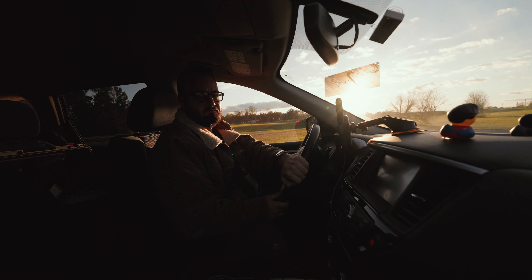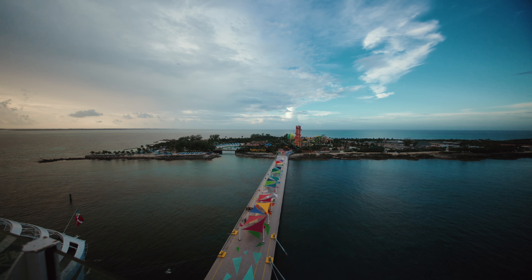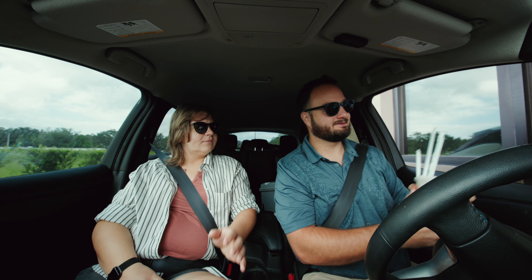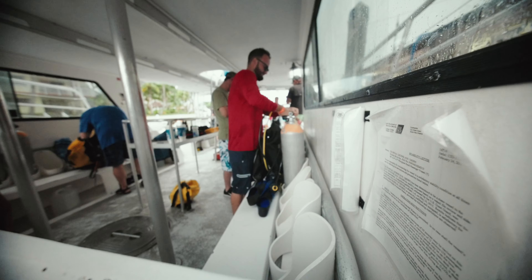Ultra wide lenses like this have to be used very specifically, so here's a disclaimer. If you think this is going to be a great landscape lens, a 24mm may benefit you more. Looking at shots of our perfect day at Coco Cay from the boat, the Laowa lens captures a lot, but when landscapes are further away the 10mm might be too wide — a little compression could go a long way. I use my 24mm as a main wide lens driver; this one is almost exclusively for vlogging or smaller spaces. Be intentional with it — it gives a very unique perspective and really brings your audience with you.